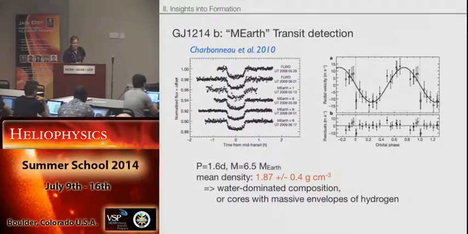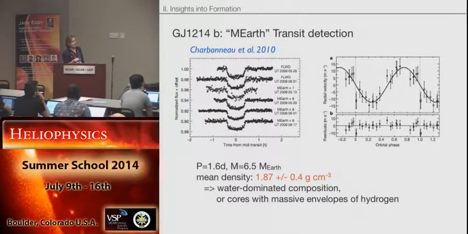I like to highlight two planets because I know that without the combination of transits and Doppler observations, if you just had one or the other for both of these planets, you would think that these are almost identical planets. Gliese 1214b was detected with the MEarth technique. The planet is in a 1.6-day orbit. It has a mass of about 6.5 Earth masses.